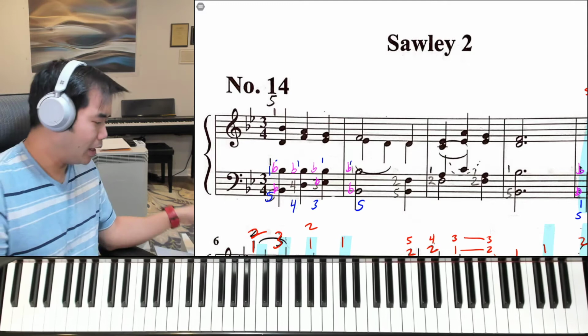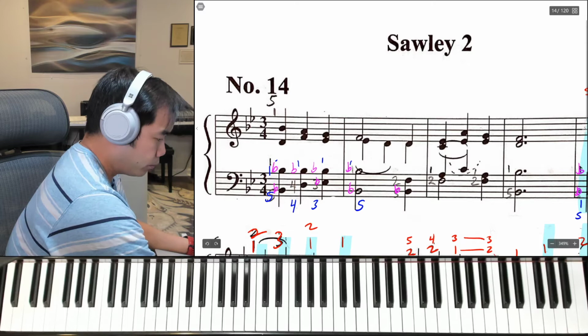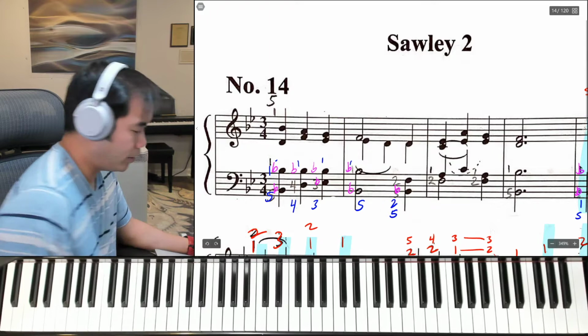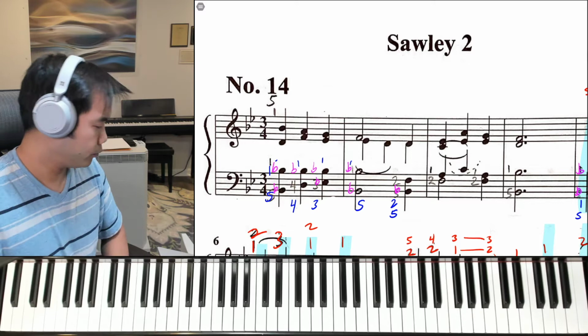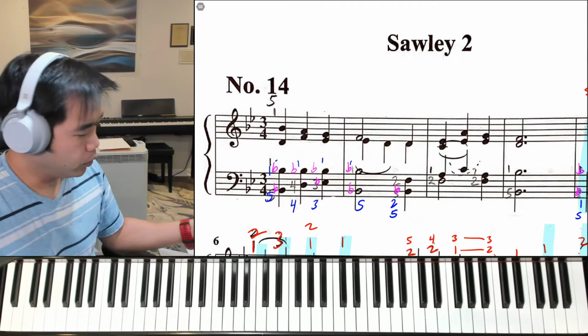Continuing forward. We also have a cautionary accidental here, another B flat. So that will still be fifth finger. And then we're going to use second finger on the F on the third beat of the second bar. All right, continuing forward, there's a few options that we can do here.